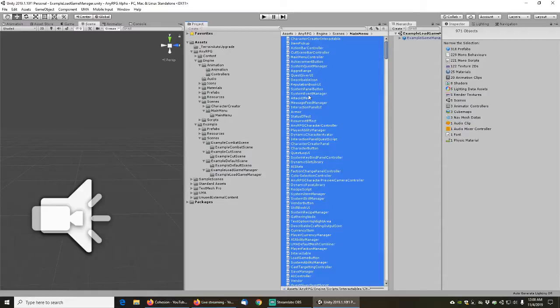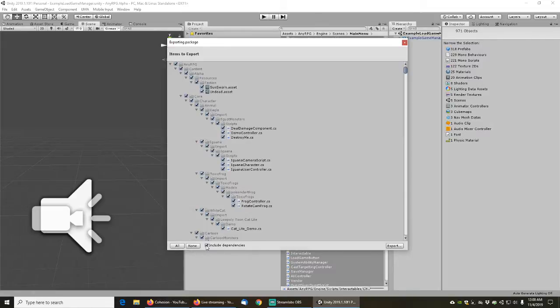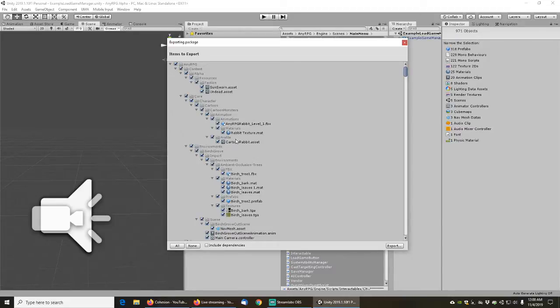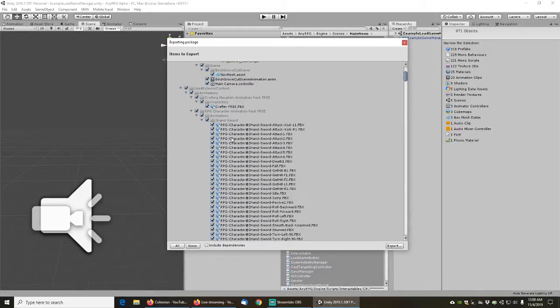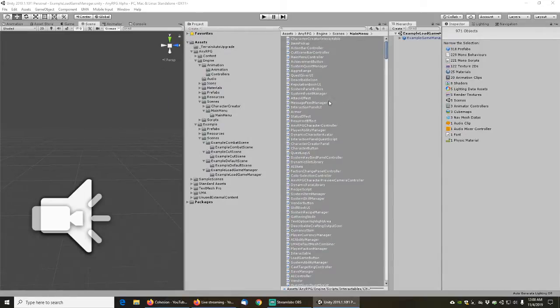Take all these objects and we want to right click on them and choose export package, and then uncheck include dependencies when we have the chance. And let's see. So all these third-party assets, we have Sunsworn and Undead factions still, apparently. So somewhere in one of these scenes basically is a unit that still has the old factions.